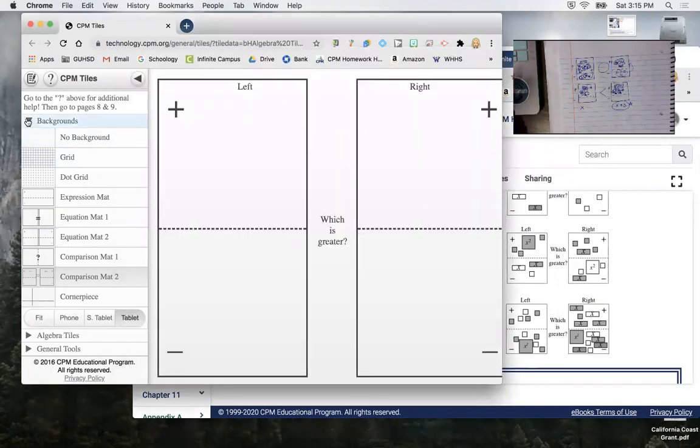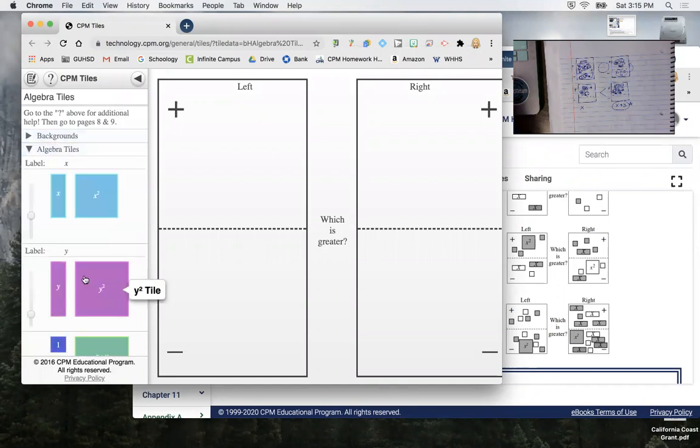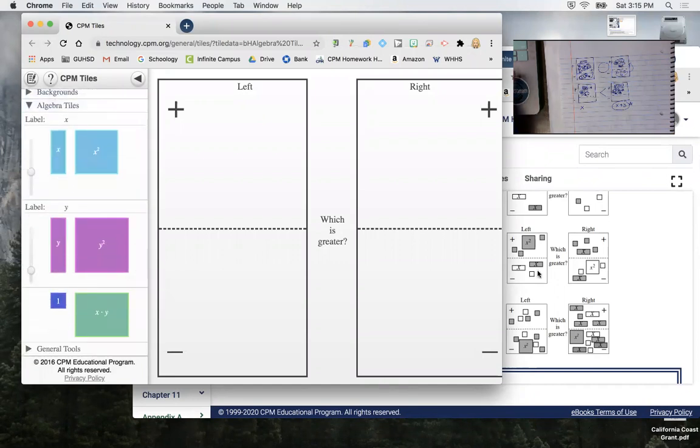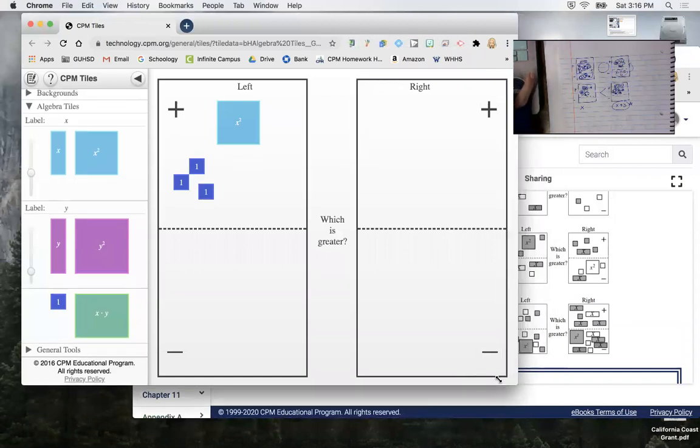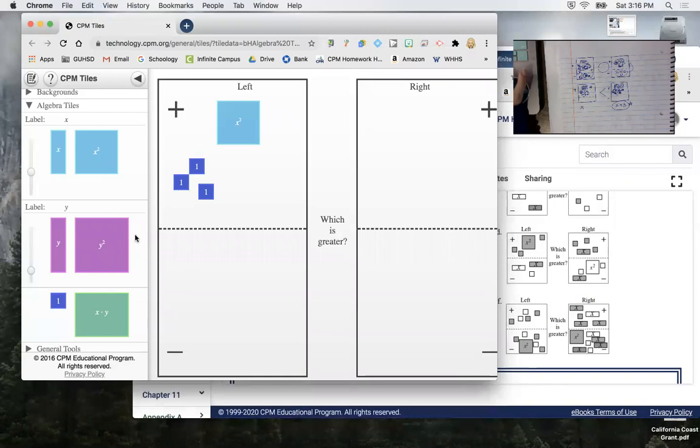And now let's build it out. I have to get rid of the backgrounds. I have to put algebra tiles. And now I have my tiles. So on this one, I have an X squared. This is probably what I would do for homework personally. Instead of doing, you can see how long it took on this piece of paper, I probably instead would build them here and then take a picture of them. Obviously expanding this a little bit. I'm trying to keep it down so we can see the problem as well.